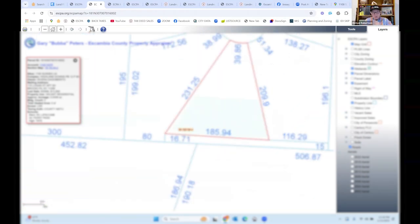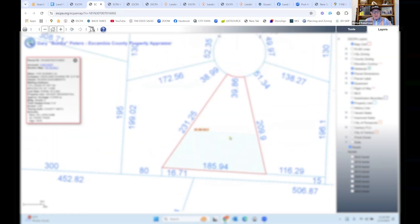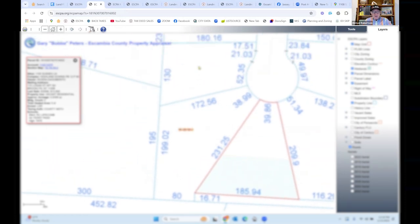So as I was doing my due diligence, I may have to call the planning and zoning or someone, or I could call the seller and say, I see there's an easement there. Can you tell me about it? Because maybe this part's not buildable. And if it is, that would affect the value. So my offer would be a lot lower. And this one here and this one here, this is the one the guy paid 20,000 for one or both. His doesn't have any easements.